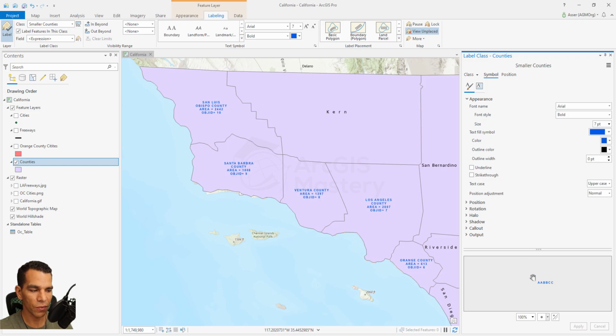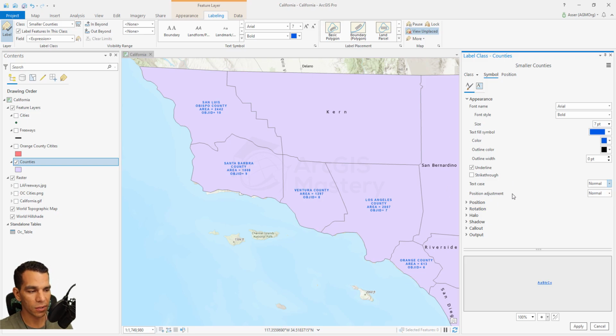And for every change, before you click apply, make sure to look here to see how your label will look like. So for example, here I can say underline, I see that my labels will look like that, or strike through, you will see that here like that, or you can change it all to lowercase or all to uppercase, regardless of how it's in the field. You can change it from here as well.